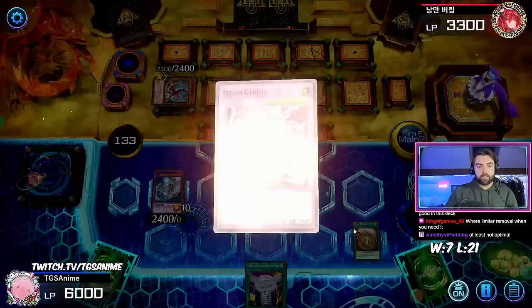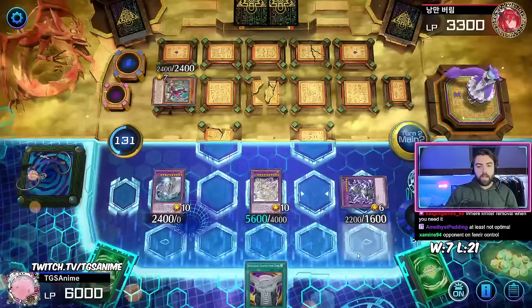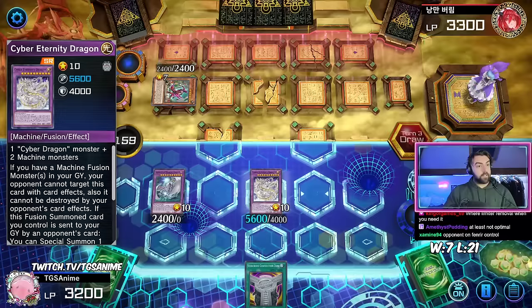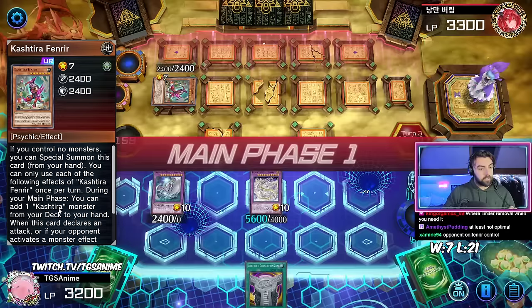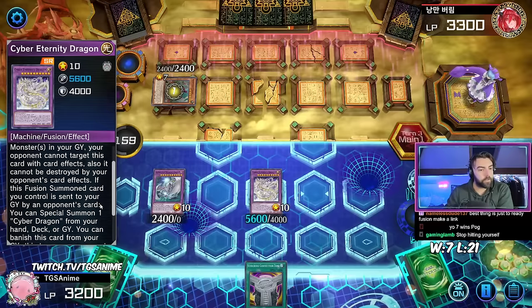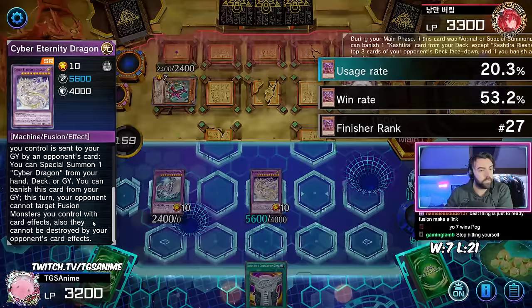Summon this in defense. End phase. That'll go to the grave. I'll also take a little sliver of damage. Yeah. Okay. There is a machine fusion in the graveyard. My Eternity is protected from targeting. This doesn't target. This does target, sorry. Target. Perfect. What could go wrong? I have a 5600 attack point monster that can't be targeted by card effects and can't be destroyed by battle. We profit. And then what happens if this is destroyed? If this fusion summon card you control is sent to your graveyard by an opponent's card, you can special summon one Cyber Dragon monster from your hand, deck, or graveyard. You can banish this card from your graveyard this turn.